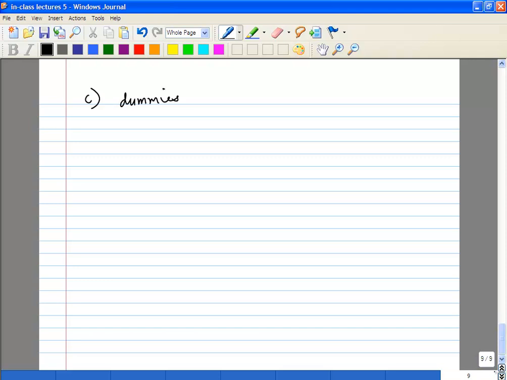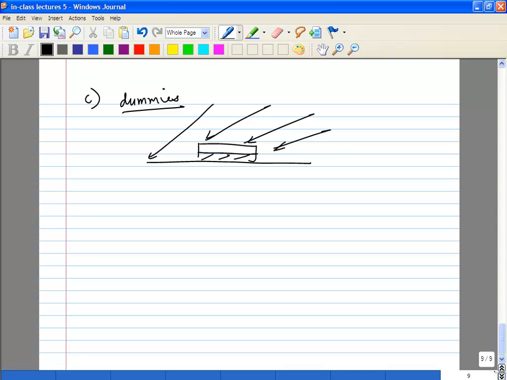Dummies. So remember, one of the things you have to know is, let's say this was your gate, right? You're trying to do the source drain diffusion. This is actually done at an angle of something like 7 degrees from the vertical axis. So which means you actually have something called shadowing. So you have to worry about this, because if you just place them next to each other, one of the transistors could shadow the other transistor.